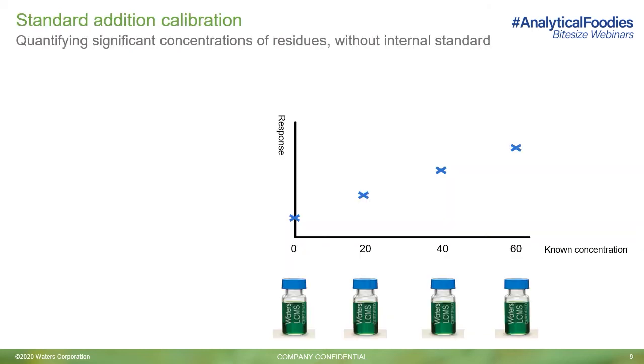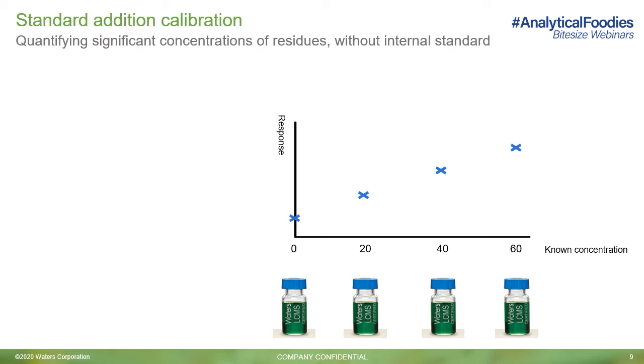One final calibration approach to compensate for matrix effects is the standard addition method. This method can employ matrix match standards, where we've spiked the calibrants post-extraction, or procedural standards, where we've spiked calibrants prior to extraction. The appropriate method, of course, depends on the analytical needs and if the analyte's recovery from sample preparation needs to be incorporated in every analytical run. For standard addition, it's the plot itself that differs from the previous approaches already discussed. We continue to build a plot of standard peak area against the known concentration.